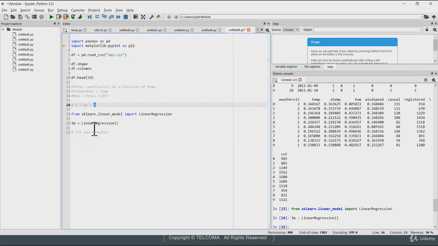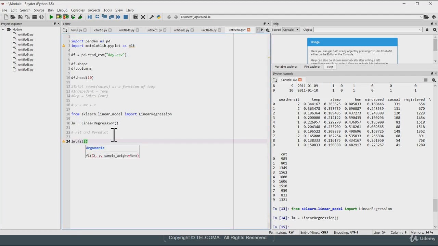And using that object, which is lm, which is now fit, you can do a predict, and you can just pass in the value and it gives the predicted output for that particular input. So let's try doing a simple linear regression over here. I'll say simple linear regression object, which is lm dot fit.